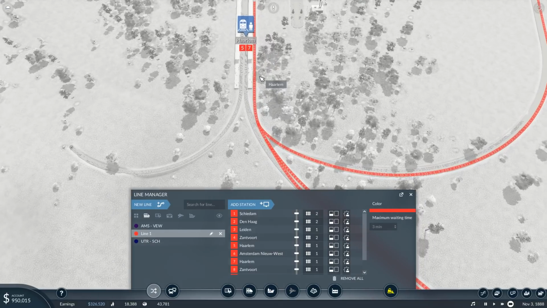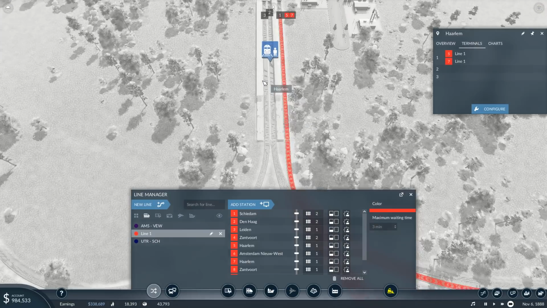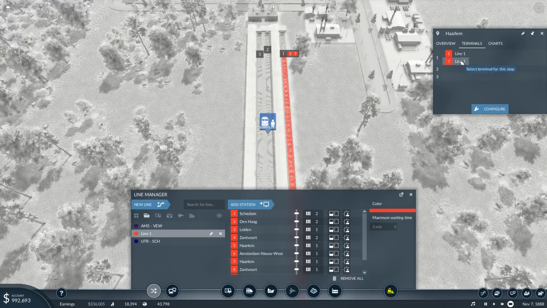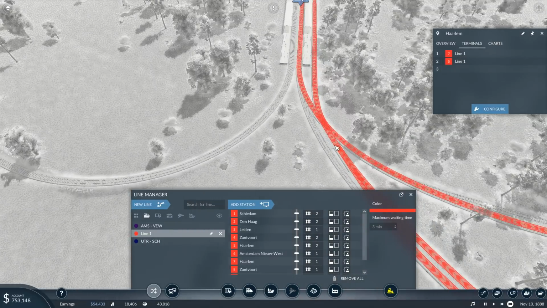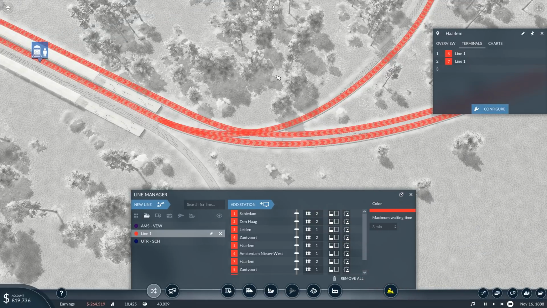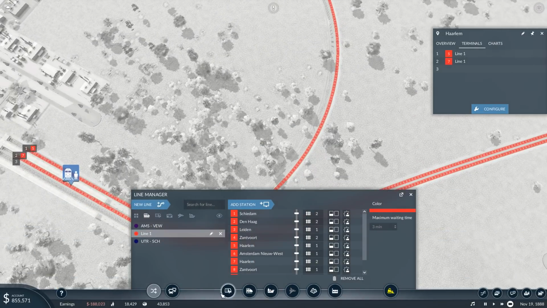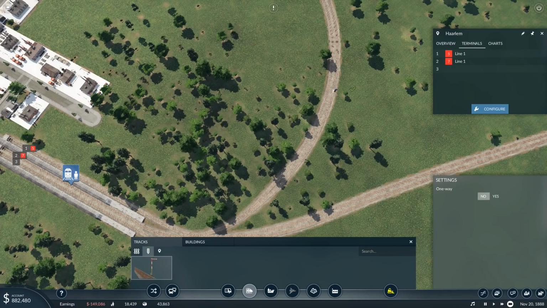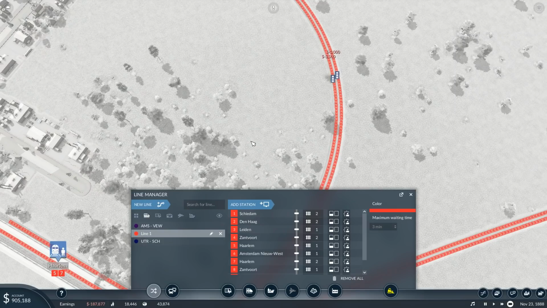Except for here, because Haarlem is still using the same terminal. Alright, I want you to use Terminal 2. Once you come in... Whoa, game, don't. Yeah, that's what I was worried about. It's going to start interfering. If I switch those around... Terminal 2... Terminal 1... I think there will always be some interference here. And I haven't set up my signals correctly. There you go.